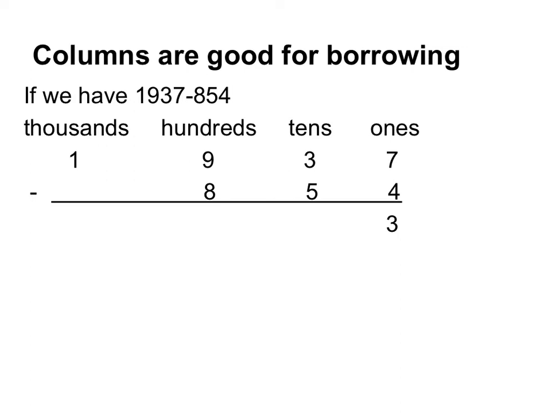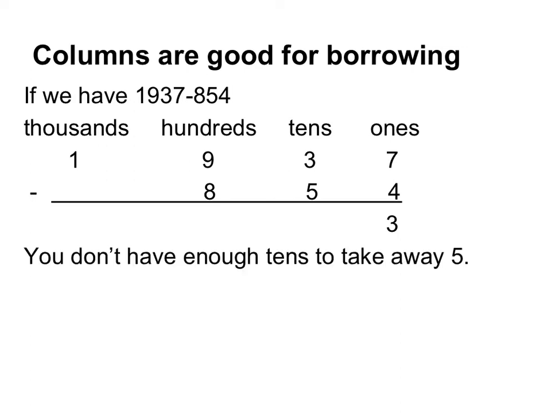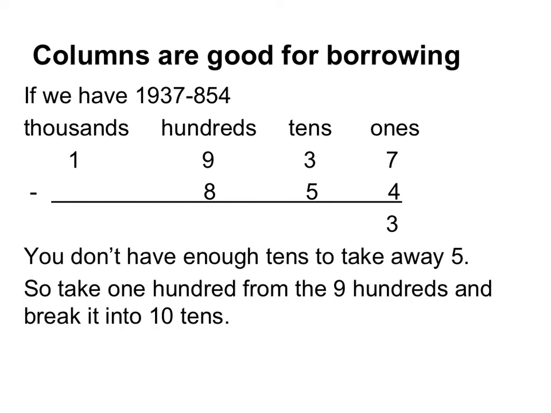Then I move to my tens place. I have 3 tens subtract 5 tens. I don't have enough. I don't have enough tens the way this is written to subtract 5 of them. So I need to borrow. I need to grab those from the hundreds. So I'm going to come over here and I'm going to say, hey, you have a whole lot of hundreds. Let me have one of those. Let me borrow one of those.